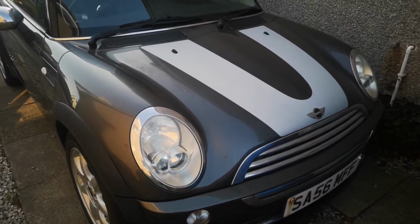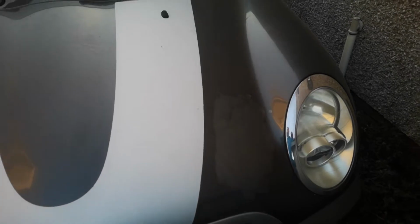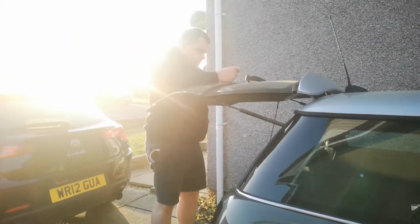So as you guys saw in episode 2 of the Road to Supra series, we pointed out a few little bits needing to be done on the car. There's this bit of lacquer peel on the bonnet, and if you come along to the side, on the bottom of the driver's side door, there's a bunch of rust and corrosion. We're going to get that fixed, but at the moment, we're starting on the back end.